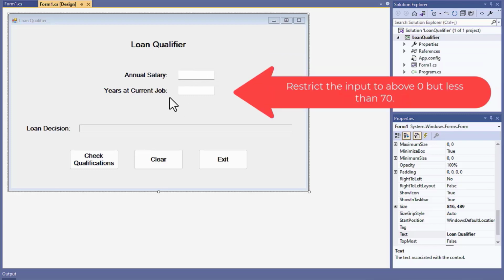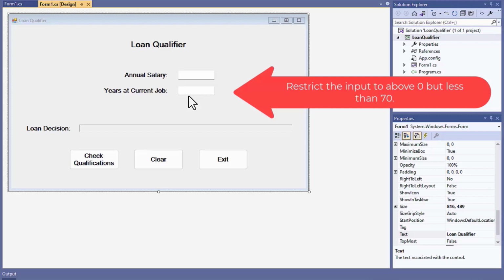How about the current job? We know that they have to have 2 years on the job in order to get a loan. 0 or 1 is not going to qualify for the loan. And a negative number is impossible. You can't have worked less than 0 years. And at the same time, on the current job, how long could you have actually worked?